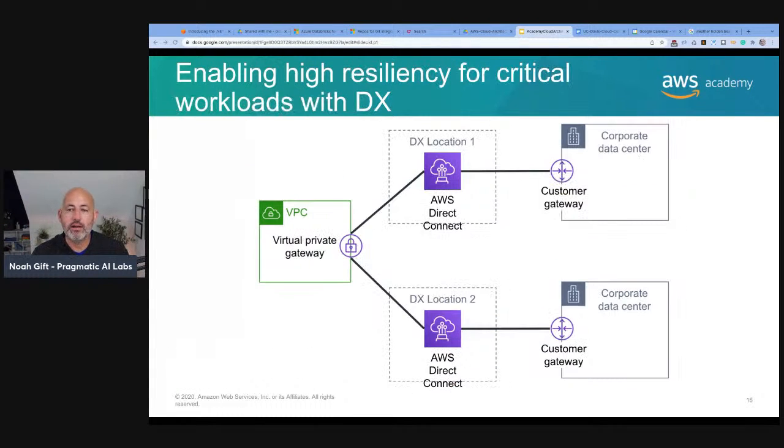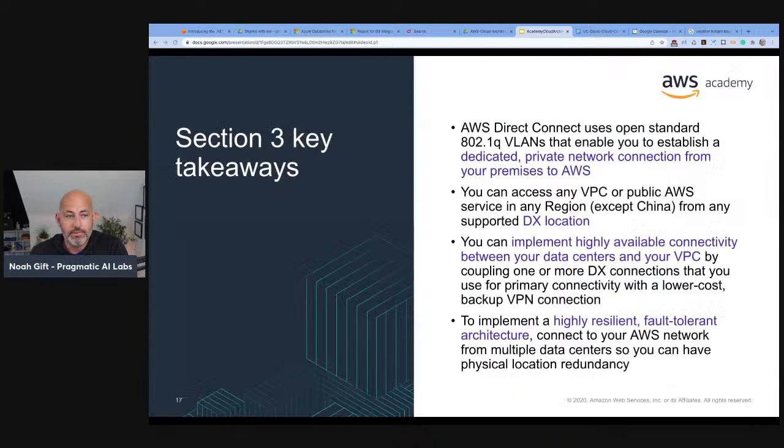So next up, we have high resiliency for workloads with Direct Connect. You can also build fault tolerant systems. And so you could have potentially two different corporate data centers, and each of those could have a Direct Connect system there, and then those could go through the VPC. So that would be an interesting scenario as well, because you can kind of leverage your own existing fault tolerance system for multiple data centers. Many places I've worked at, we've had multiple data centers that we managed, but then you could also connect those to the cloud at the same time.